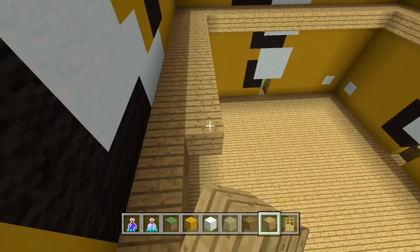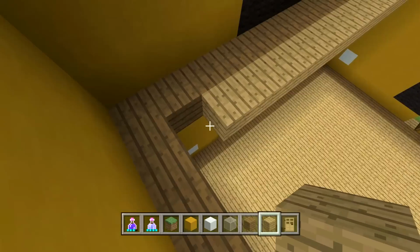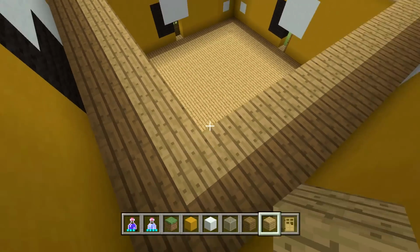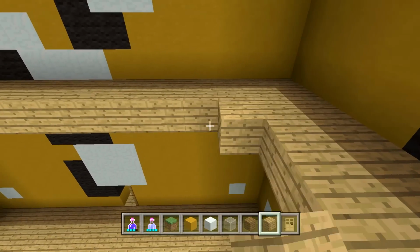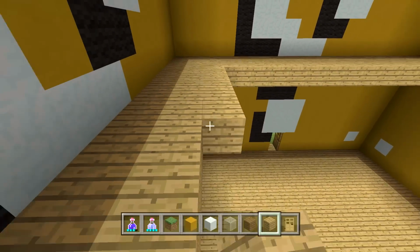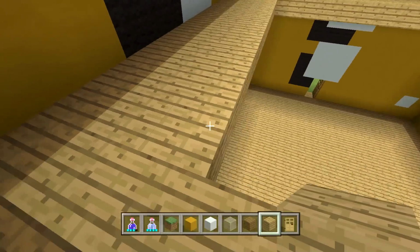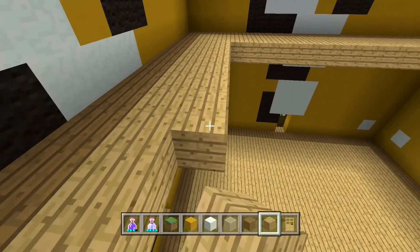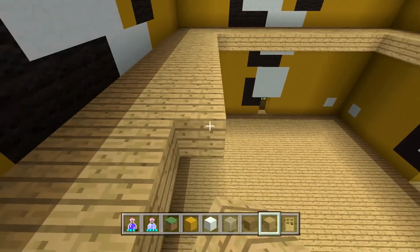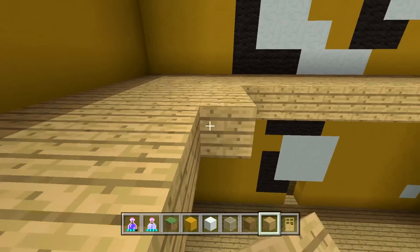I thought it was going to look bad, but now that I'm really thinking about it, I think it might look pretty good actually. I'm actually thinking we should maybe just do 3 instead, 3 rows of oak. We'll see as we go. For right now, it's still 4, but I think 3 might look better than 4. Again, like I said, I'm not going to cut this part because I'm experimenting with you guys. Normally I have the whole thing planned out, but this is something I'm just changing on the fly.